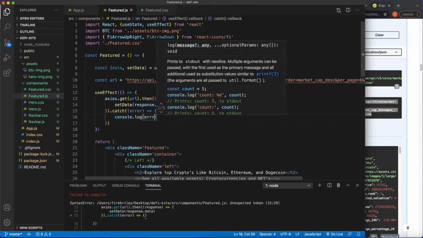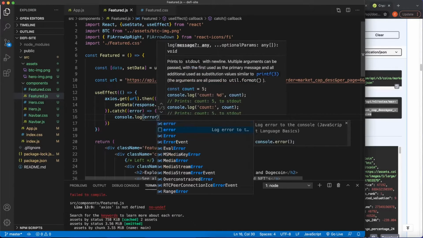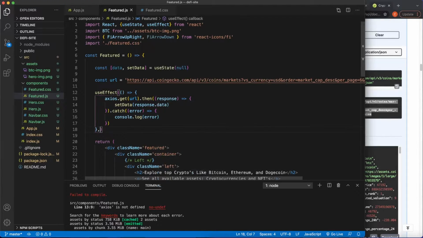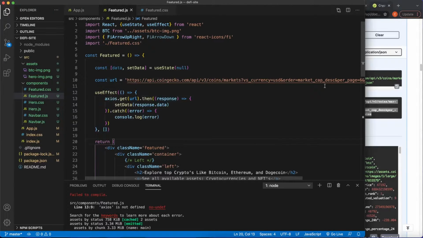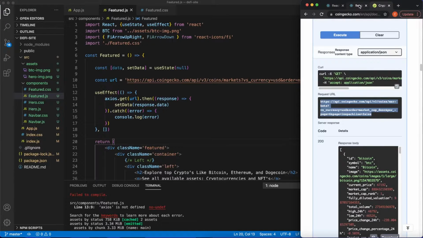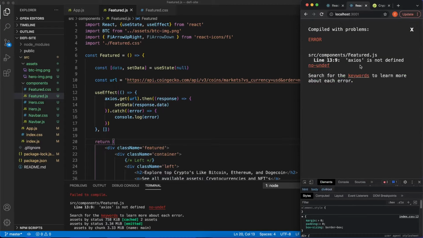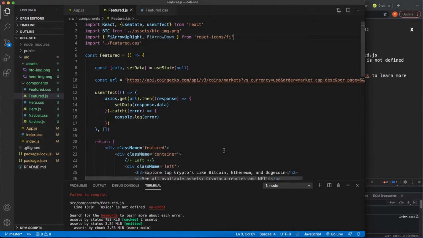So console.log any errors. And down here, you guys, don't forget, put a comma and some brackets here. Otherwise, it'll just keep calling our API here, and it will wear out. Okay, forgot to import Axios here at the top. So yeah, like I said, if you don't put in these brackets down here, it'll just keep calling your API, and you'll get a CORS error. So make sure you throw in these brackets.